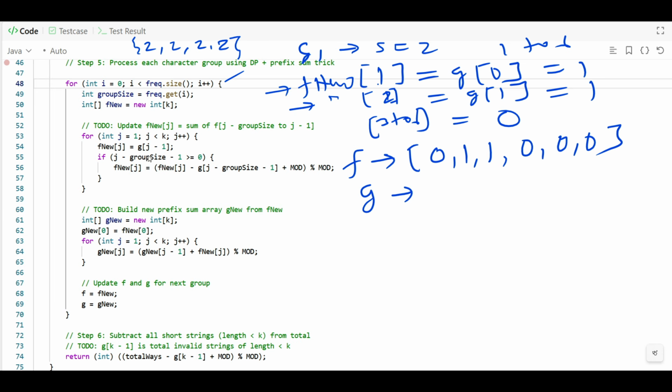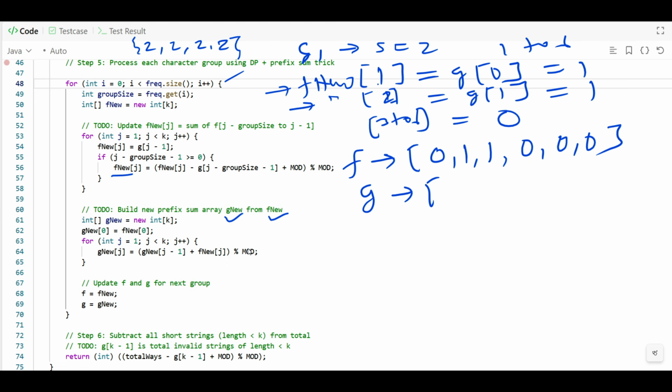We have to update our g value, if we take the prefix sum after doing this. If j minus group size minus 1 is greater than or equal to 0, we'll update this value by taking this value. Then we are building the prefix sum g new from f new.